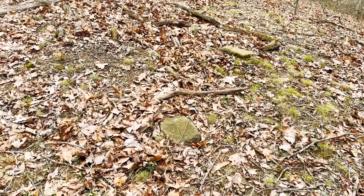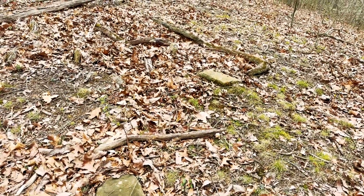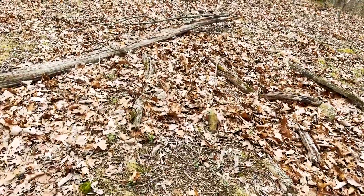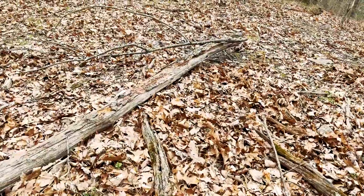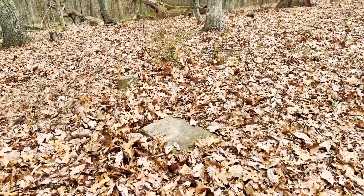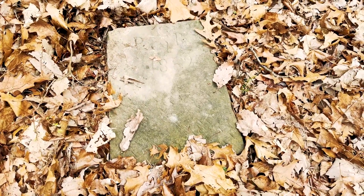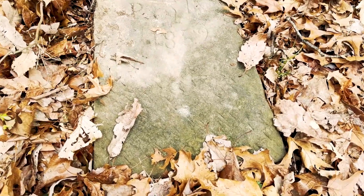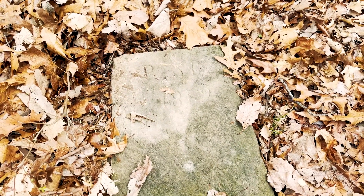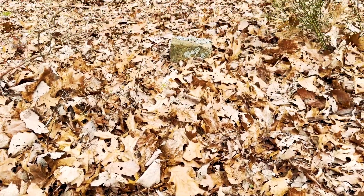Here we have a row of field stones. These are all east-facing. For the most part, they have headstones and footstones and go in a straight line across — we weren't able to make out any inscriptions. As we come towards the center of the cemetery, we have this very large locally poured stone. You can see the stone carver's marks where they flattened the surface, and then we have the initials P.B. and the date 1859. And there we have the footstone.